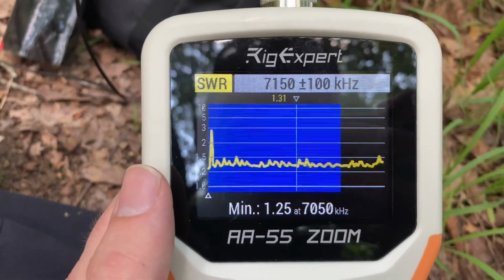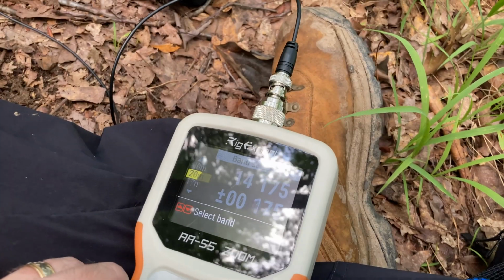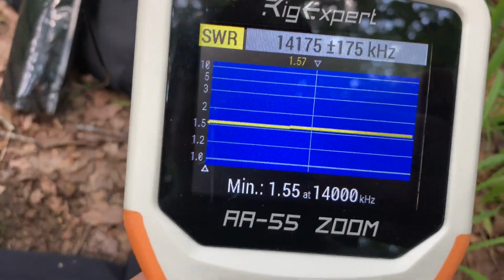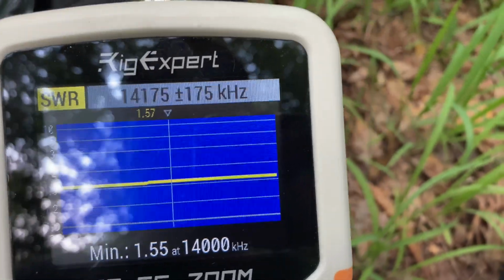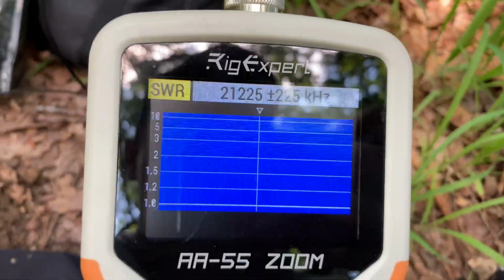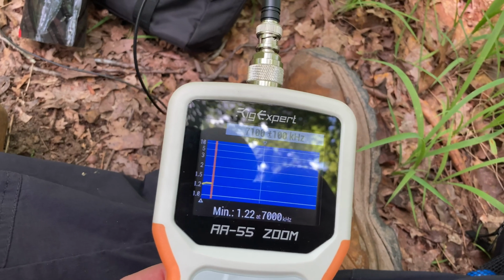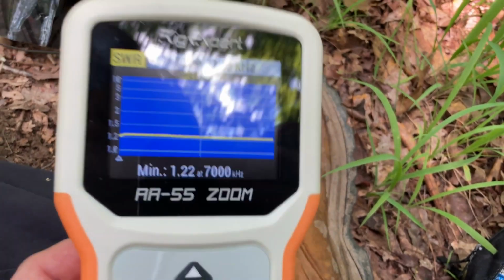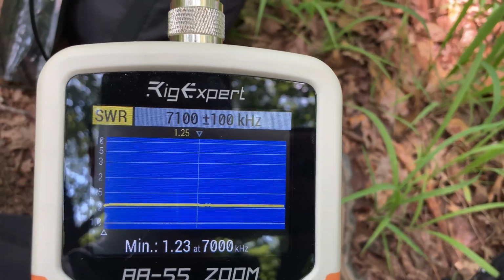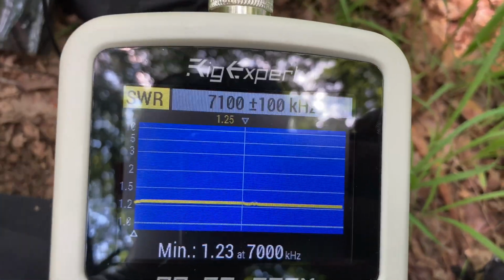Okay, so here is the SWR for the Homebrew Cha, and it looks a little funky. I'm not sure what exactly is causing that. Let's see what 20 gives us here. That is more what I would expect. Now granted, the SS17 is resonant on 20, so that may be why we get that flat SWR reading. Let's try 15. 15 also looks pretty flat. I don't know that it is... oh, okay, well, and there it looks fine. I don't know, maybe I'm getting some kind of weird interference. I'll take another reading there. That looks more how I would expect, so I hope it's not my coax cable. We'll find out, I guess, but that looks very good.